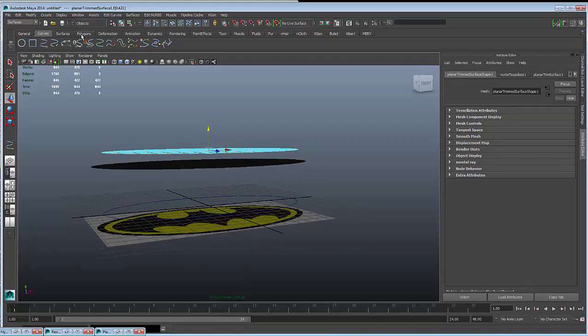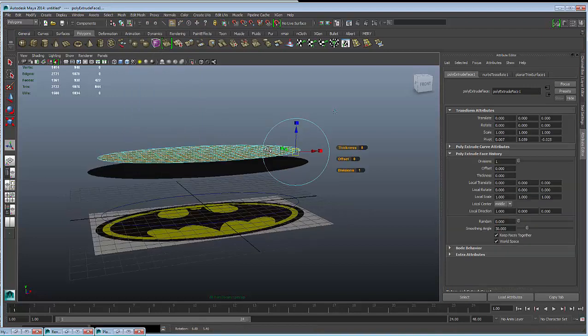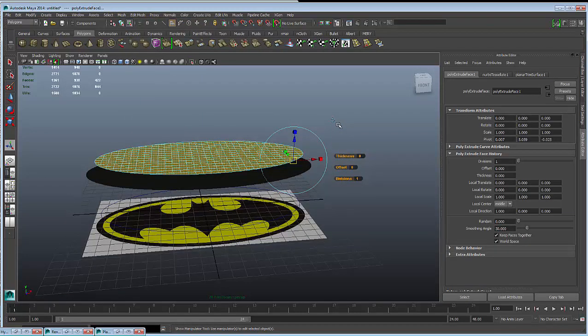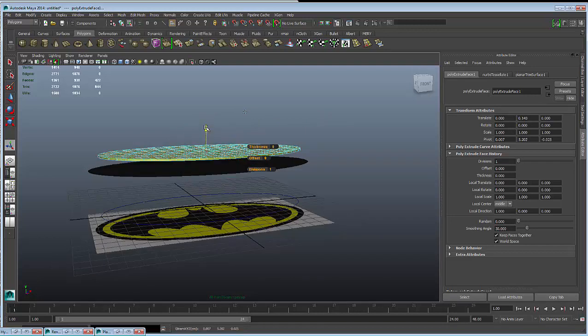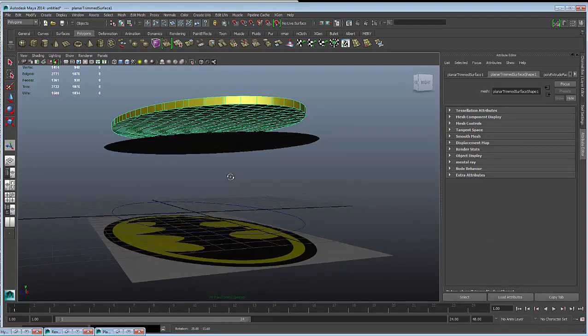So you go down. You can either go down to the polygon tab and press this button, or you could go to here, move it to polygons, go to edit mesh, extrude. Once you extrude, probably a good habit in this instance to click that to change it to world. This is currently in local. Change it to world and just drag it up. There you go. So you got this little thing with thickness now.